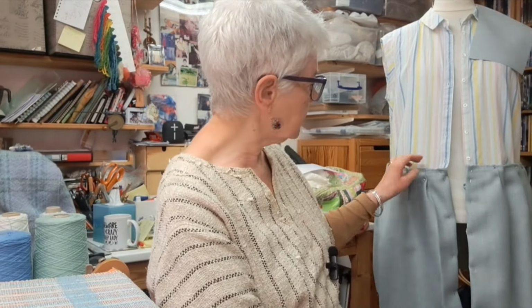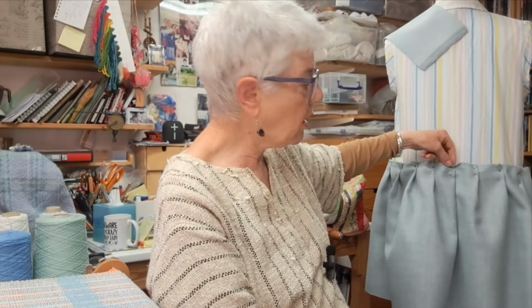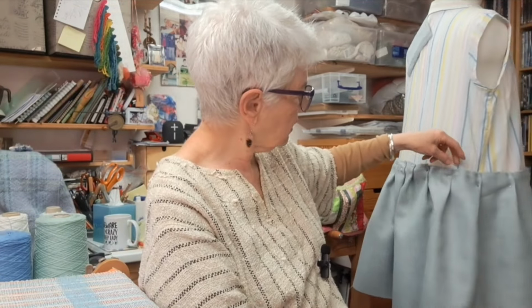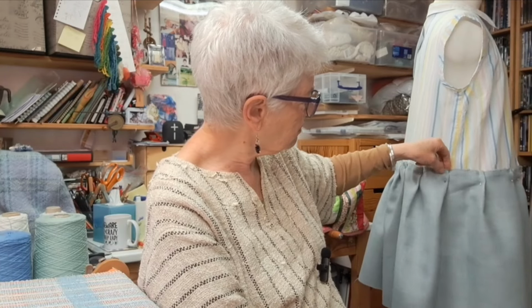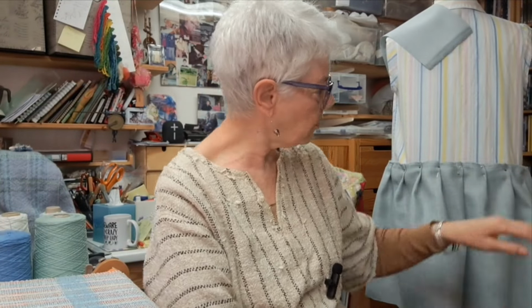So what I did with this piece of fabric is fold it in half, mark where the centre was, then fold each side in half and mark where the side seams were, just so that it's roughly even. But I quite like that. I think that's going to be quite nice, and I'll definitely wear it.